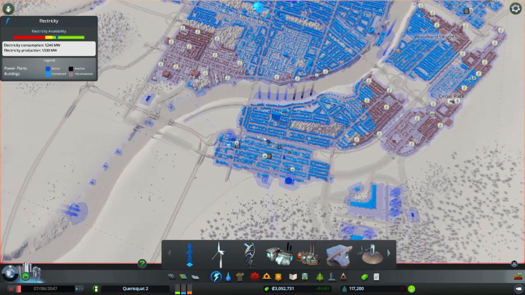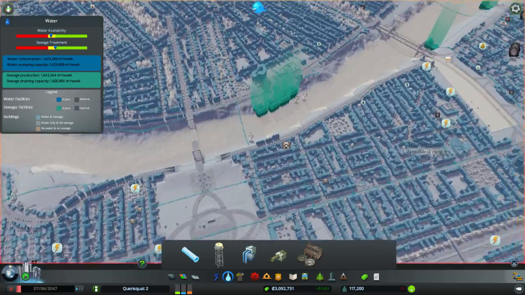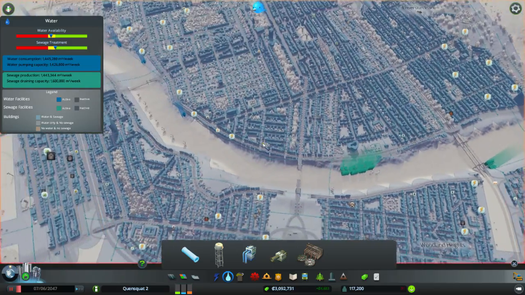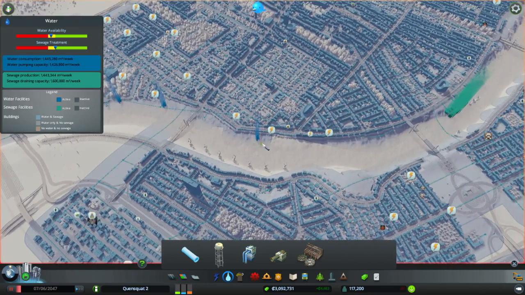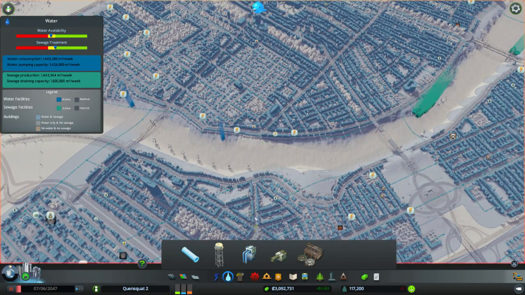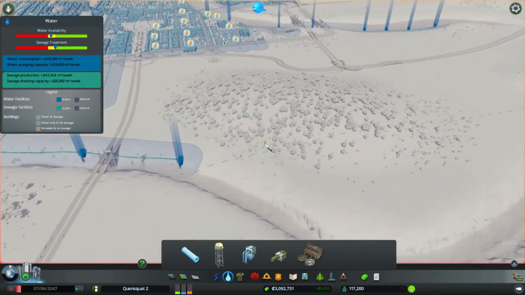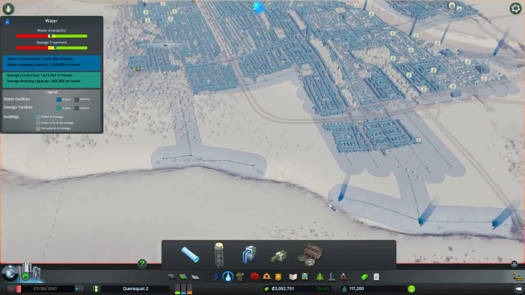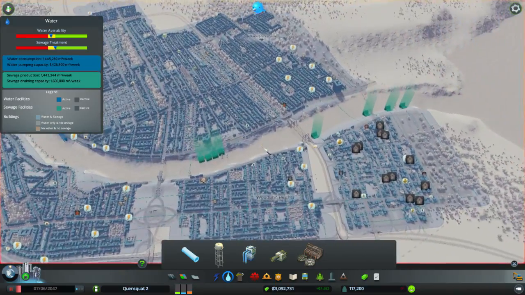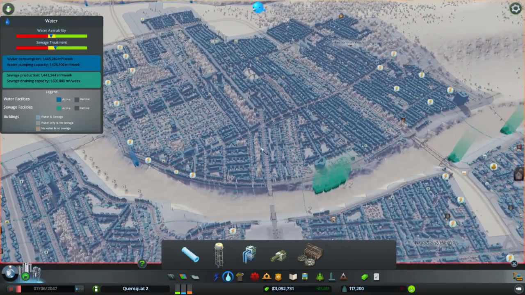Interesting. Why are we having a power problem? Water shortage? Water shortage. That's not good. We don't have much room. Like, in this world, how can we get more water? Putting pumps down here ain't going to do anything because there's no water there. I don't know how to do this.